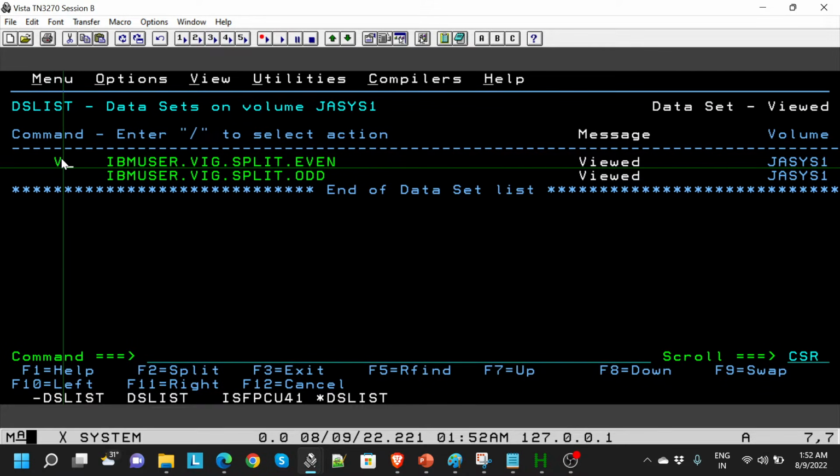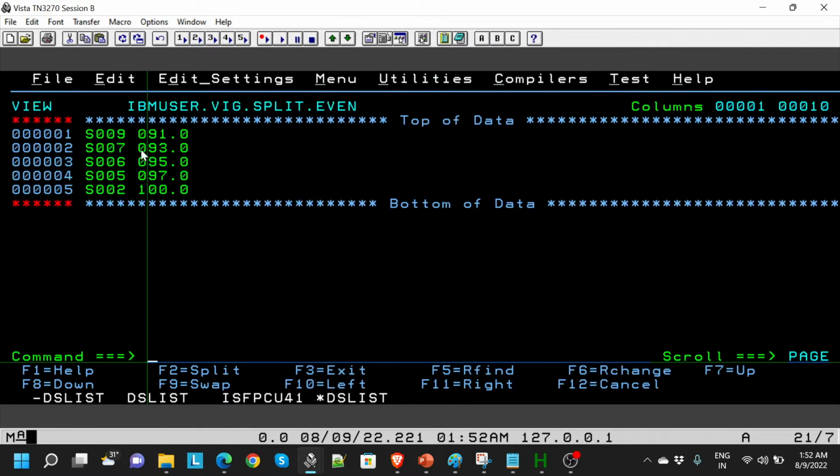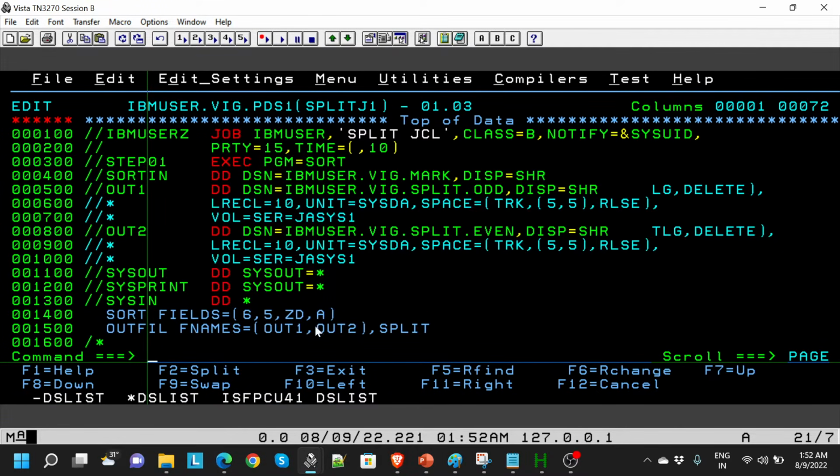Let me go to the even. So 2, 4, 6, 8, and 10, right? But our aim is to split the even number of records into the even file, but you have used sort fields, so that is why we got the error.